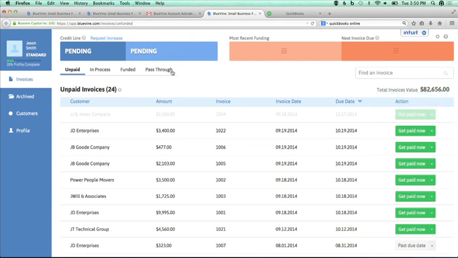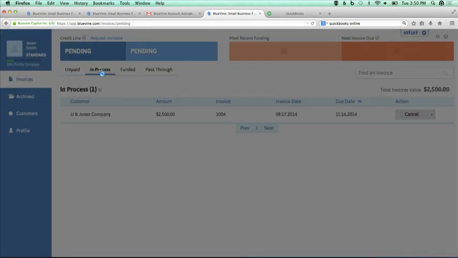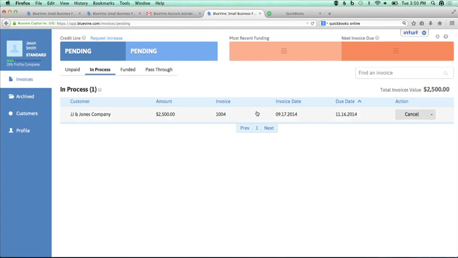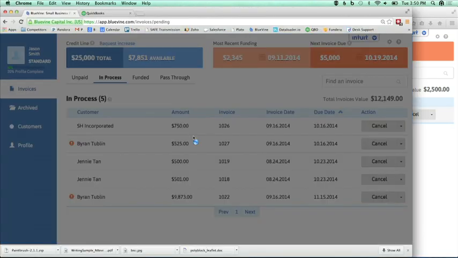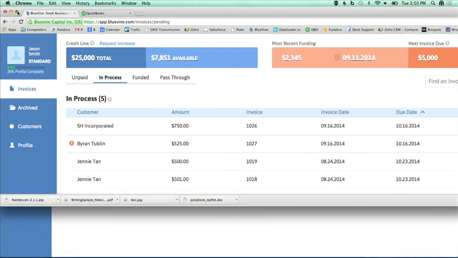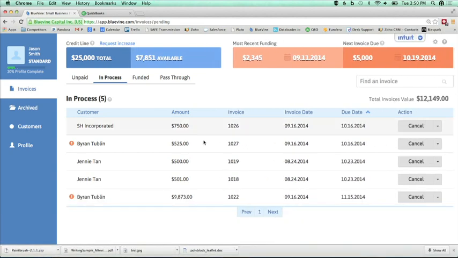At this point, the invoice moves to the in-process tab. Here it is, the invoice is pending decision. If it is your first funding request, we can make a decision in as fast as 24 hours. For subsequent funding requests, we can make a decision literally within minutes. Now let's go into an account that has already been approved with funded invoices. Here you can see up top, the credit line has already been set. On the left is the total credit line, and next to it is the amount you currently have available for use. We already have some invoices funded with this account.